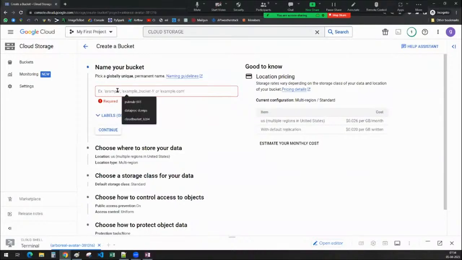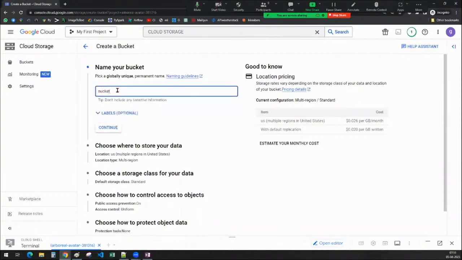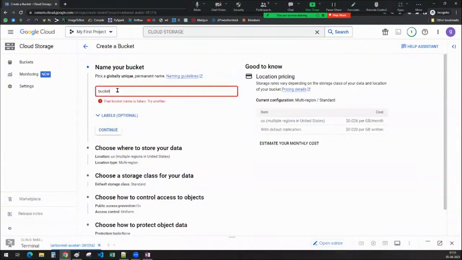So, when I say globally unique name, so far no one has used this name as a Google Cloud Storage bucket. When I say no one, it's not me, it's not you, it's everyone who has worked on Google Cloud Storage. For example, I did not create a bucket with the name bucket, but someone might have used it. So this bucket name is already taken: bucket1, bucket2, bucket3, something like that. If you give a normal name, someone might have already used that kind of bucket name, so you cannot create it. It should be a properly unique name so that you can give it to your bucket.